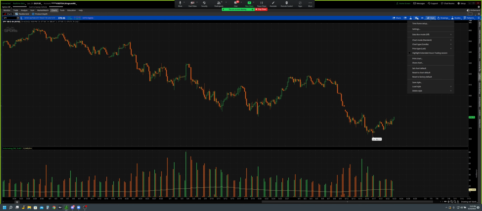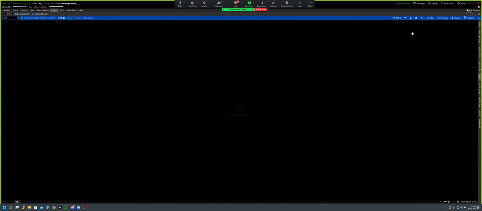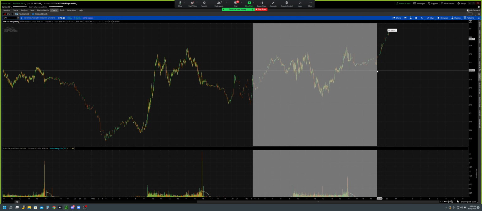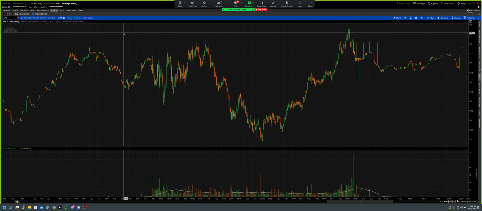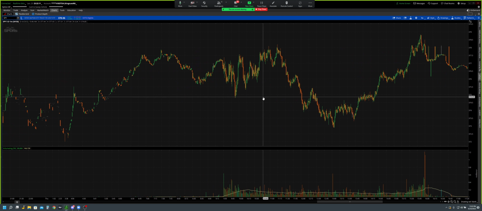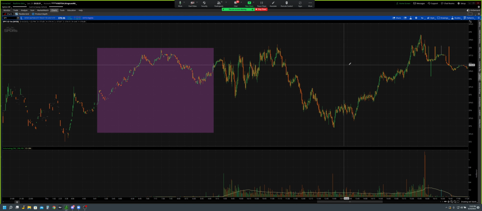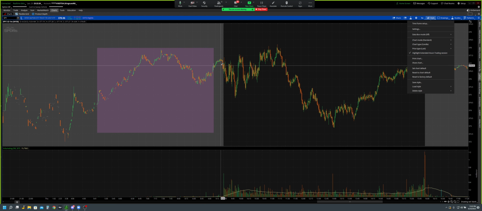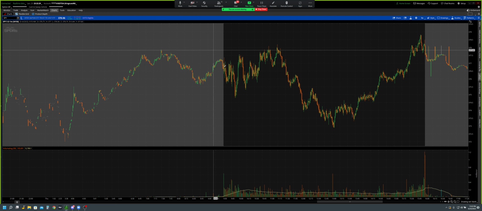Do you turn that back on or do you leave it off? I turn it on. During the day, let's say I'm on the 1 minute chart, it actually depends really, too. I turn it back on though, just so I know when the start of the day is, because sometimes pre-market data will mix in with the start of the day and it all looks the same. Right here, you can tell this is pre-market because it's all choppy. But if you turn it on, you're able to see it better. This is where the day actually started. I turn it on.